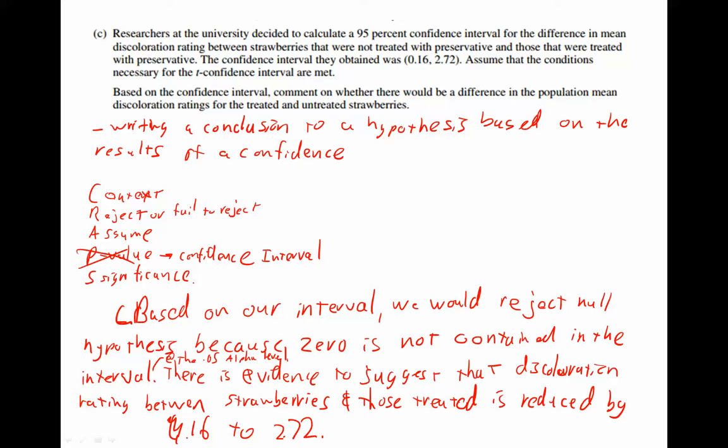So these three, here's the three points for the first question in 2007. Again, these are approximations. You might have something similar and still receive full marks for this question. But this is an example of what would be correct, a correct answer. Okay, so that's what we have for this video. If you thought this was helpful, like, comment, and share. And I will leave a link in the comments where you can receive all of this information, including the AP College Board answer keys for the 2007, so you can read through their solutions yourself. Thanks so much for watching. And you can continue watching for number two in the 2007 series in the next video. Thanks.